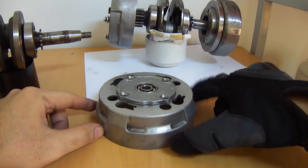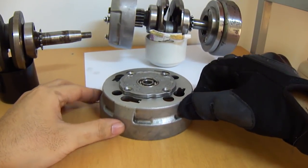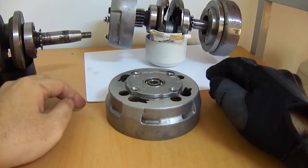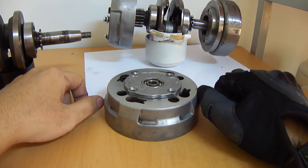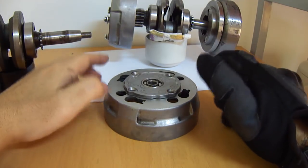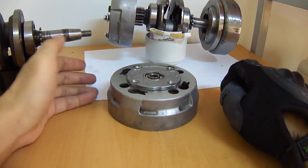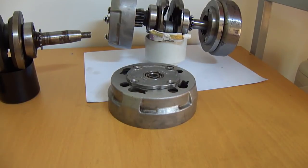In my opinion, this is an ingenious little piece of kit. There's only one clutch assembly that does so many jobs: acts as a centrifugal clutch, disengages at any RPM, acts as a slipper clutch, and is also an oil filter — all in one. Personally, I think besides the engineers and maybe a few people close to Honda, most people had no idea how this worked. I know I was that way as a pizza delivery boy — all I knew was that you put fuel in and it worked. But as I began to take things apart and study them, I realized just how ingenious this little piece of kit is. Hopefully this video was interesting and enlightening. Until next time, I'm Mini Motor Man. Goodbye.